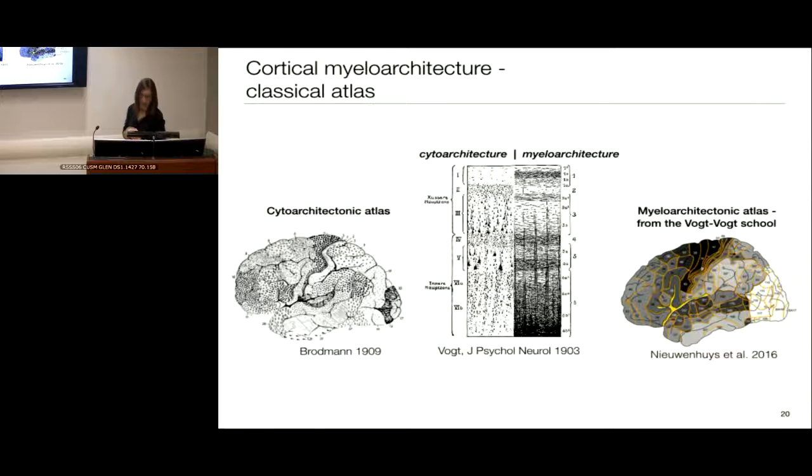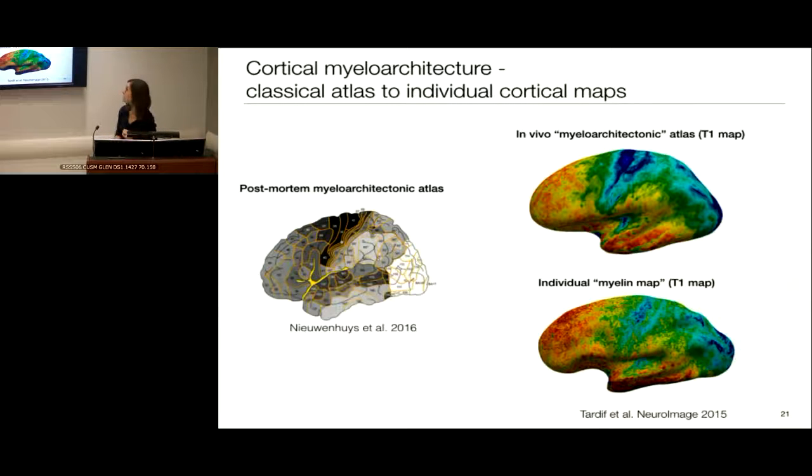So I've been reading a lot about this classic histological approach to mapping the brain, and I thought, well, if I can acquire high-resolution images of the cortex and start to see this contrast between cortical areas at different depths, maybe I can use a similar approach to start to map the brain of individual subjects and know where we are in individual subjects. So that was really the objective.